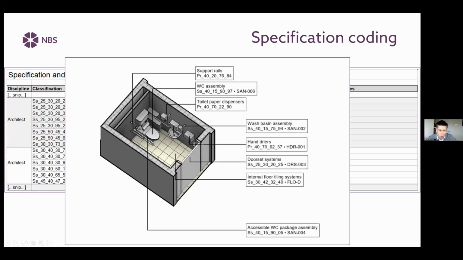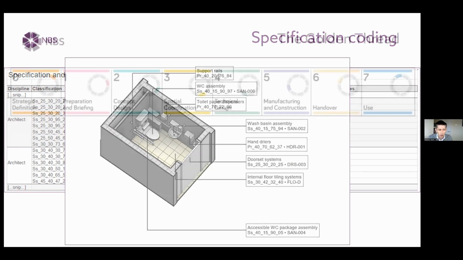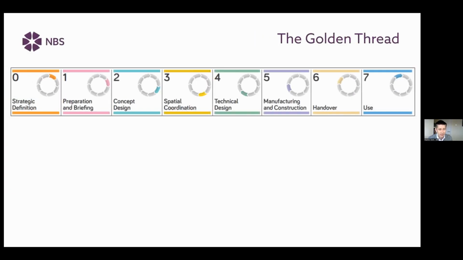And drawings can only convey so much information, so make sure that the classification strategy, the annotations on any drawings, whether they're 2Ds, 3Ds, or whether they're codes inside a 3D model, it all aligns. You don't have a silo for the specification and a silo for the drawn and the scheduled information. So I've gone through quite fast here, but there's loads more information on our website if you want to go through any of this in detail.